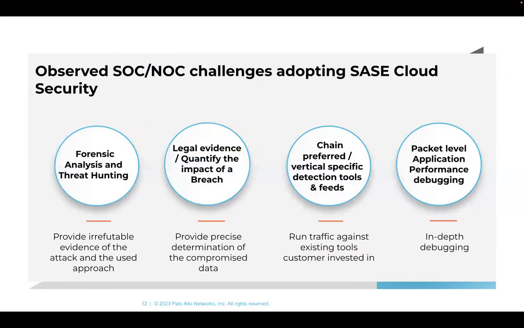So I briefly mentioned the use cases driving this, but just trying to provide some more concrete examples on why this is something that many of the customers that we are talking to really waited for such functionality, right? The first bucket of use cases that we are seeing are in the area of forensic analysis and threat hunting, right? So a very security-oriented use case.